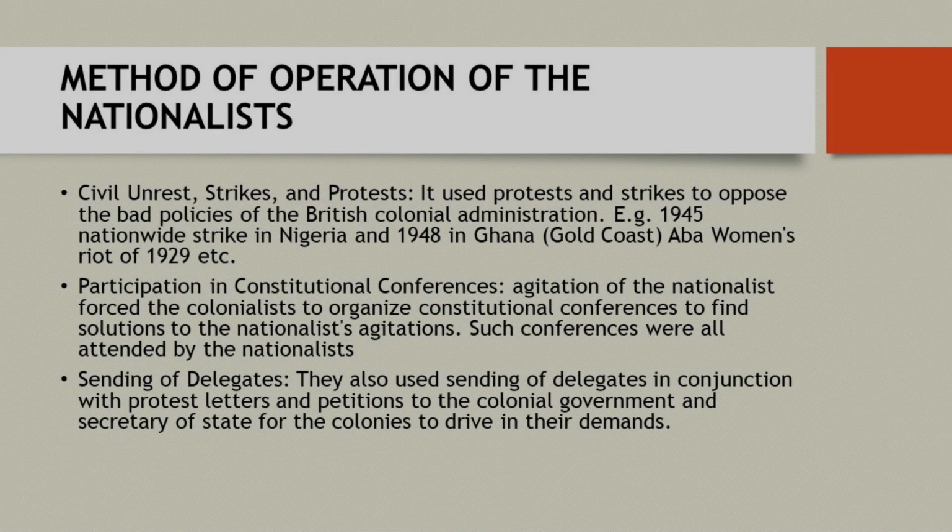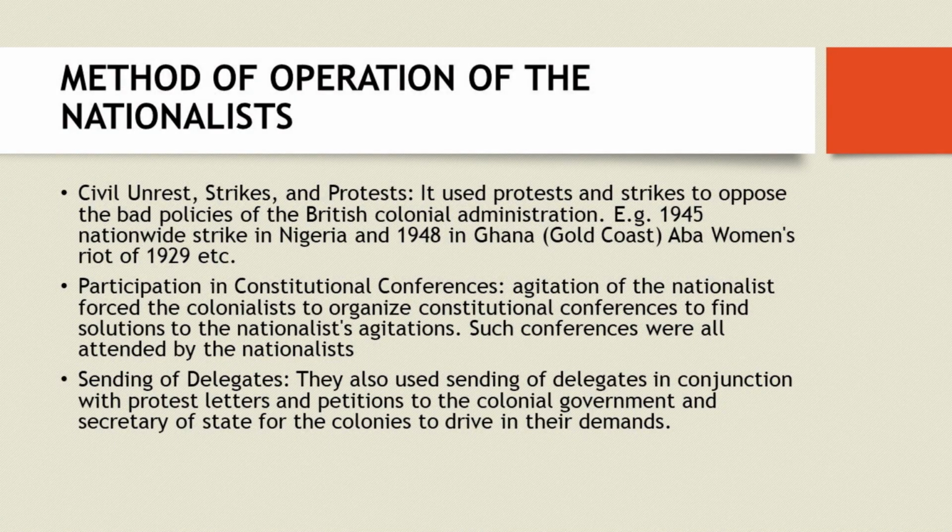Also, they participated in constitutional conferences. Participation in constitutional conferences was one of the methods of operation used by the nationalists in their struggle for self-government and greater political participation. The agitation of the nationalists forced the colonialists to organize constitutional conferences to find solutions to the nationalist agitations. Such conferences were all attended by the nationalists. Later on in our classes, when we look at these constitutional conferences, we'll talk more on that. But for the course of this class, we'll just stop at this level.